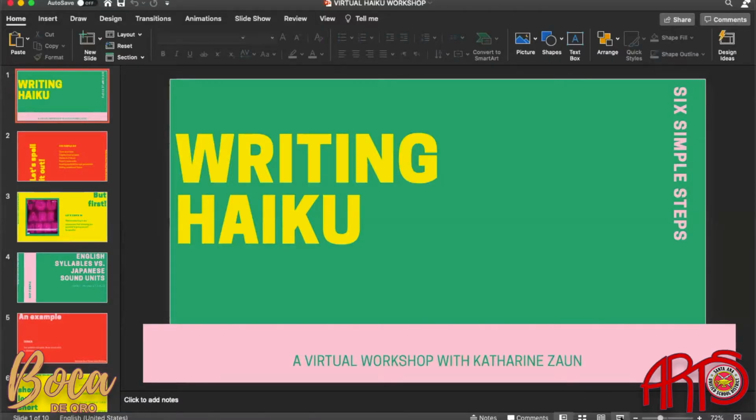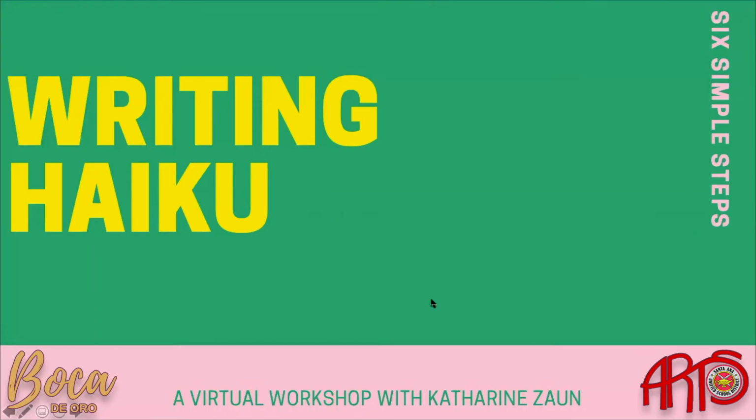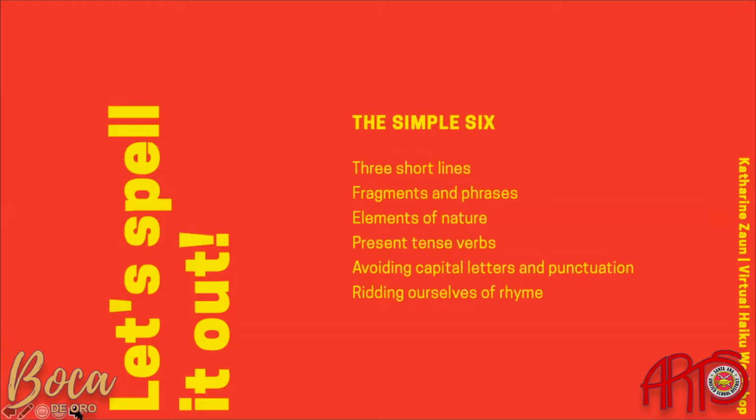Okay, great. So this is about writing haiku, and it seems like a good chunk of you have experience with that in the past, which is awesome. I'm excited to hear that. And what we're going to do is talk about six simple steps. This is just a brief outline of how the workshop will go. We'll flow through these steps, and then we'll have some time to write and play with some of our writing. And then I'll close out the workshop with a short reading. So these are the six steps that we'll go through.